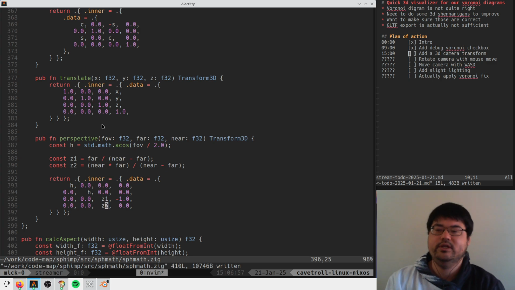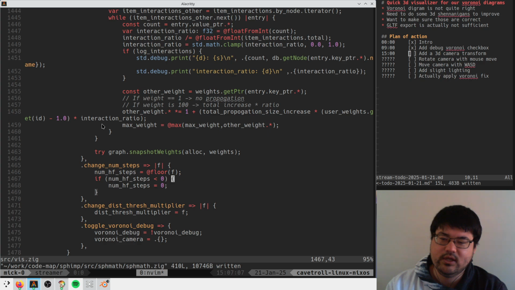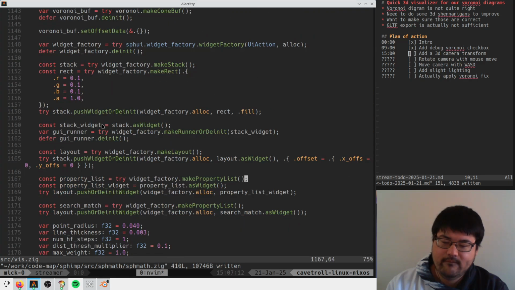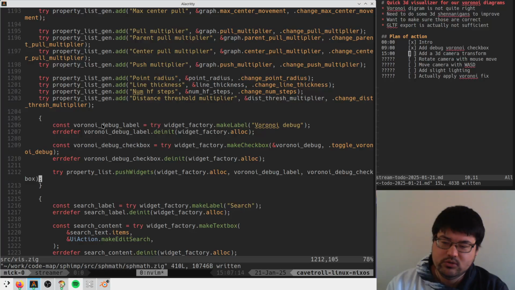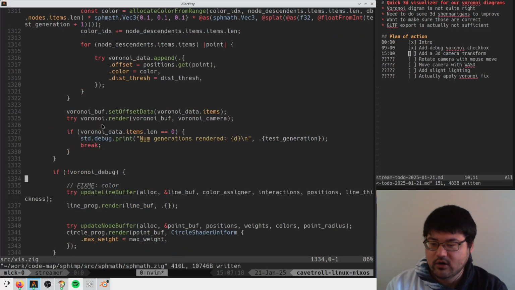Okay, so let's apply this perspective. I think we want to apply perspective after the camera movement, right? So I think we actually want to treat the camera transform normally, and then do the movement, then a perspective thing when we actually do the render. That's kind of my guess.